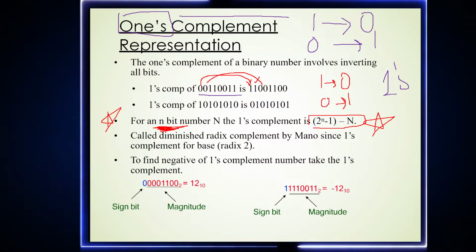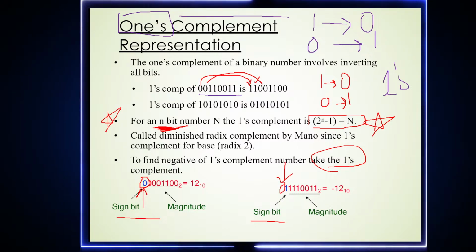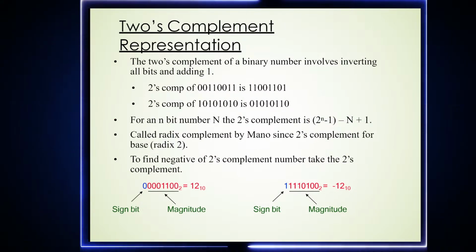Right? Okay. Now, how do you find negative of ones complement? Just take the ones complement. Right? Very easy. Now see, what would happen when you convert it? Because when you take the inversion of the positive, it becomes the negative. Because see, over here there is 0. When we invert 0, it becomes 1. And when the sign bits change, what happens? Positive becomes negative or negative will become positive. Right? Yes.